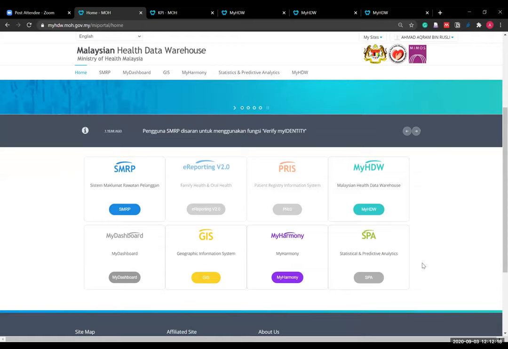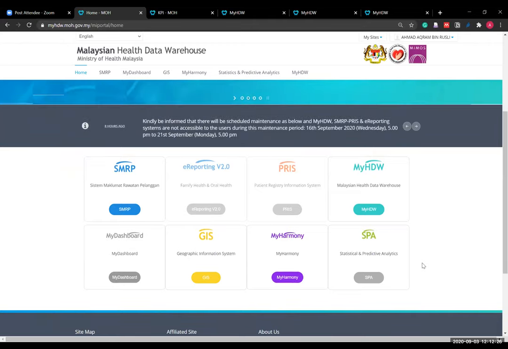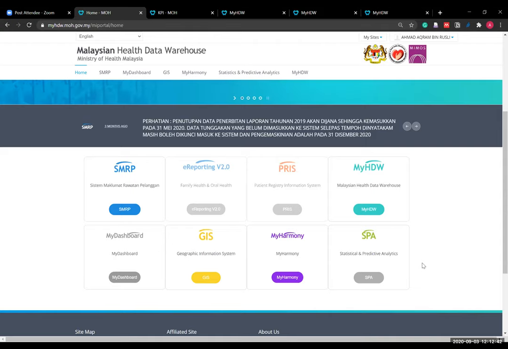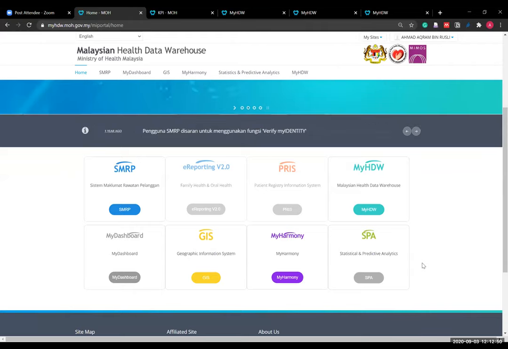So most of our data is of course traditionally in a structured format. It's very structured. But we also know that we are moving towards big data and there is a lot of potential where we can mine information from the unstructured data, particularly the clinical text. So when we developed this project, we wanted to try out first if we can do information extraction using natural language processing, where SNOMED CT is used as our clinical terminology.